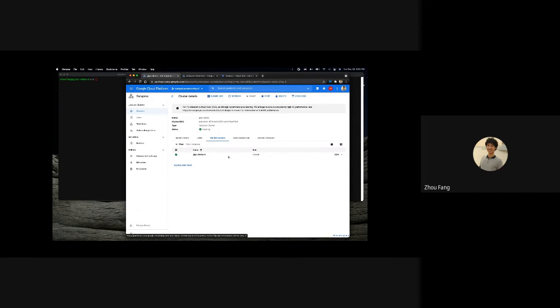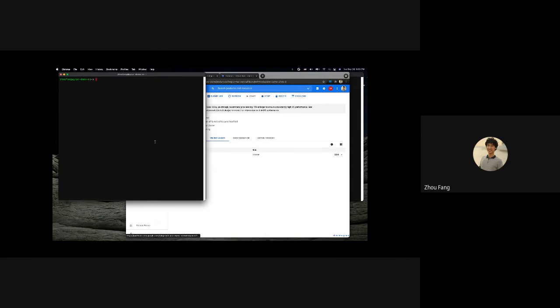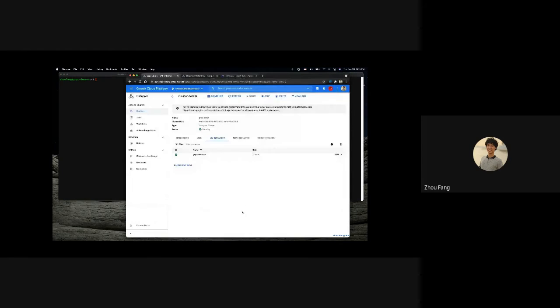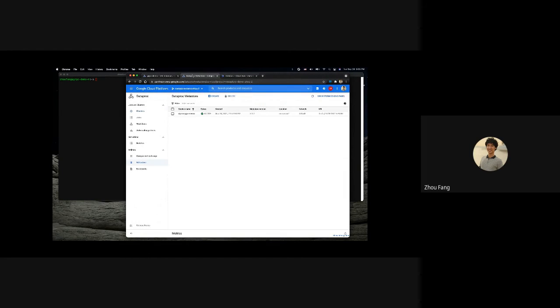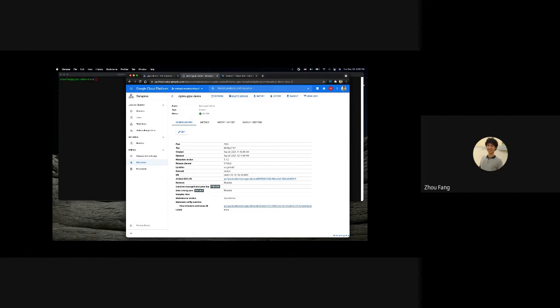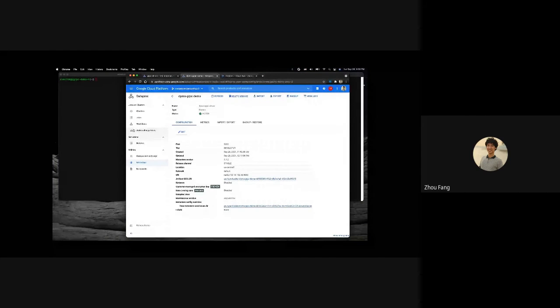I already used SSH to log into this master node and opened the two windows here. Also, I have created a Dataproc Metastore service, which runs a Hive Metastore. It exposes a URI, a Thrift endpoint here, and I already connected the Dataproc cluster to this Hive Metastore.